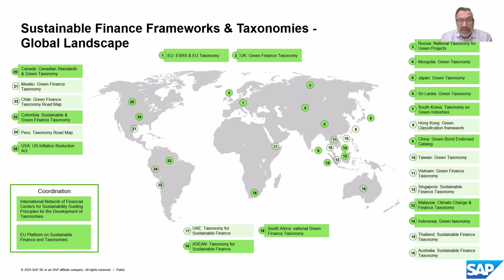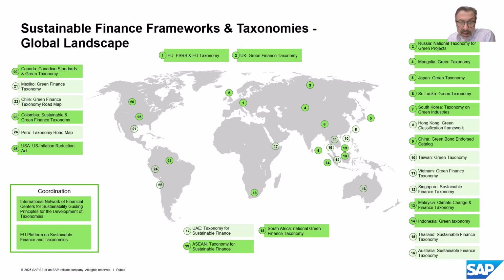This is a very nice slide from my point of view because it shows where else in the world sustainable finance frameworks and taxonomies are already in place or will be in place on short notice. You see 25 taxonomies are already in place or will be in place on short notice, and in particular Asia Pacific is very interested in the rebuilding of their capital markets and has placed very strong taxonomies that divide into ESG compliant behavior and not ESG compliant behavior.